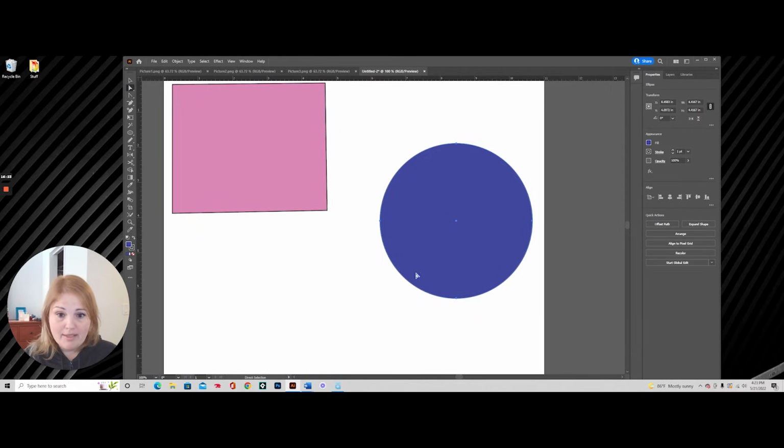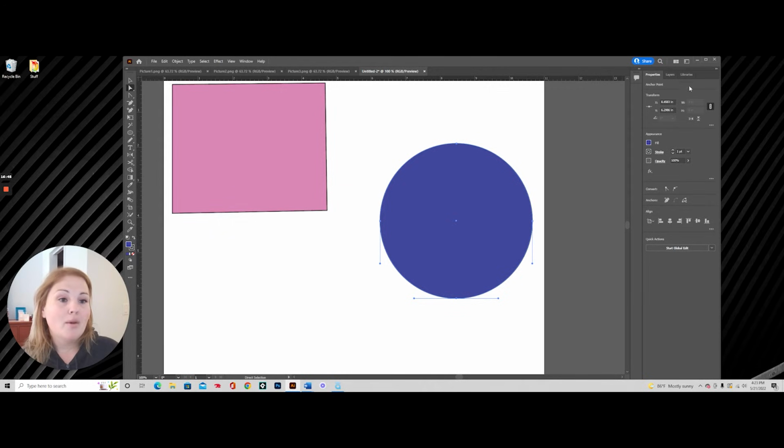If I click on my direct selection tool and I click on this, right, a lot of times the question that you're going to get is to convert a circle into a teardrop shape, a shape that looks something like that, right? So what you're going to want to do is, using your direct selection tool, click on this bottom anchor point, and that bottom anchor point will allow you to see this panel's properties here under your properties tab.